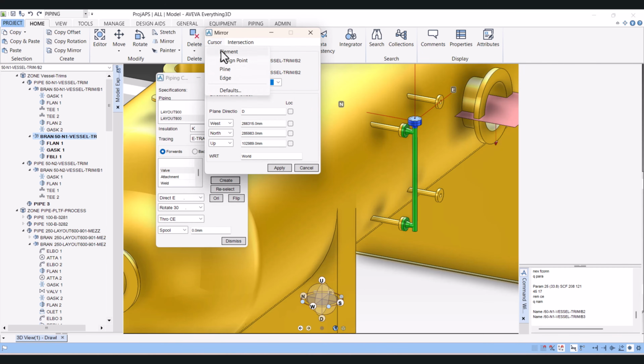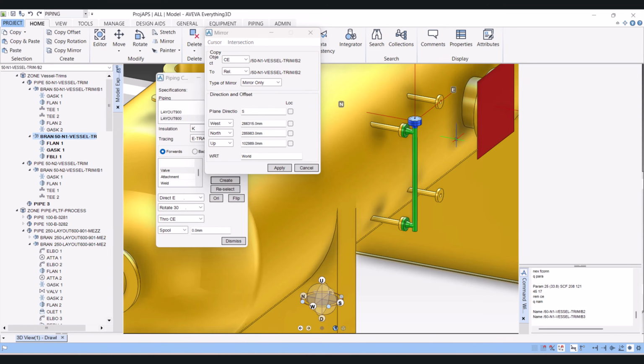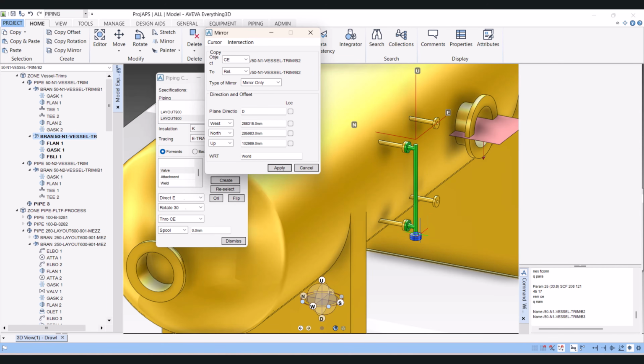Click on cursor and select this element, and because it is showing south, we want downside. Type D, press enter. You can see that the plane has changed to the downward direction. Now apply, and you can see that only the branch moved, the branch didn't copy.